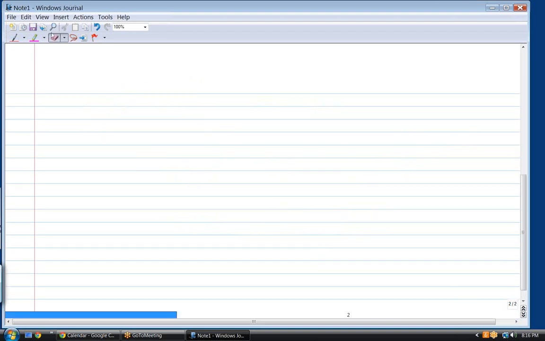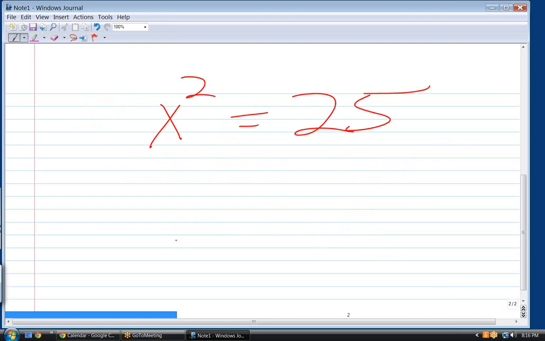If you can solve an equation by taking the square root of both sides, that's usually the simplest way to do it. In other words, if I say x squared equals 25, I don't need to factor that or anything. I just need to take the square root of both sides. So what's the answer? 5. Plus or minus 5. Oh, right, my bad. It's okay. You're not the only one that does it. I do it too. I did it earlier today.